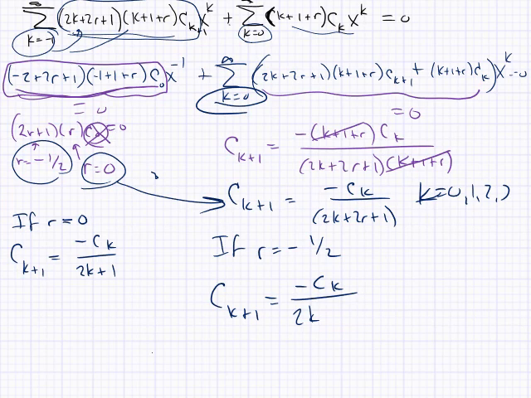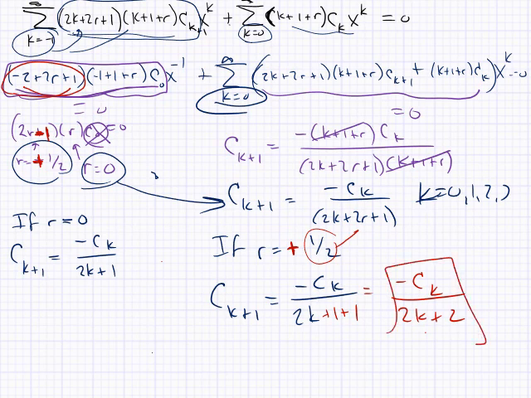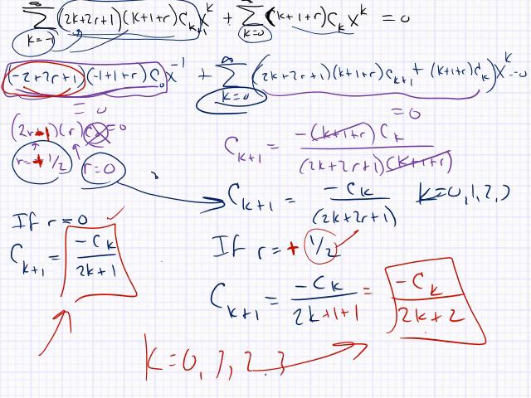wait, there's a major mistake here before it messes me all up. Let me show you. This is actually going to give me 2r minus 1. There's a minus 2 and a plus 1. That would be a plus 1/2. So this is going to give me 2k plus 1 plus another 1. 1/2 times 2 is 1, and another 1. So we would get negative c sub k over 2k plus 2. All right, so I caught that before it got too bad. But anyway, there's one, and there's another formula for c sub k plus 1 depending on r. So we'll run this one out, see what happens. We'll run this one out, see what happens. Both of them, we're working with k equals 0, 1, 2, 3, etc.